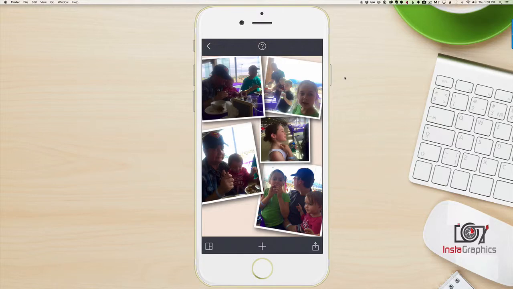So I hope you've enjoyed taking a look at Pic Collage. There are so many collage apps out there. I just picked a few that I liked that I wanted to show you. So if you want to make a photo array real quick and easy, this is the app for you. It's free. It's got many, many options without in-app purchases and many, many in-app purchases if you want to enhance. So it's up to you if you want to add it to your toolkit or not.